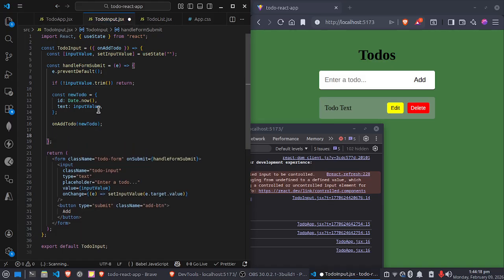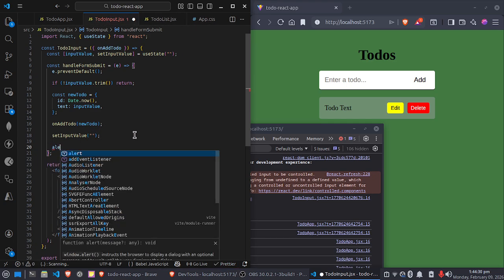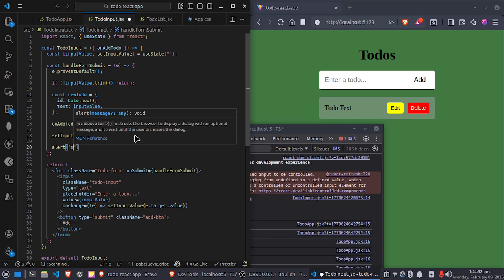Now also set the input value to a blank empty string, and you can also make an alert, "new to-do created."